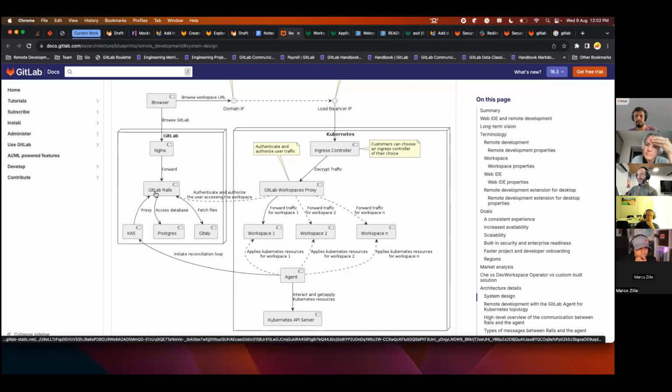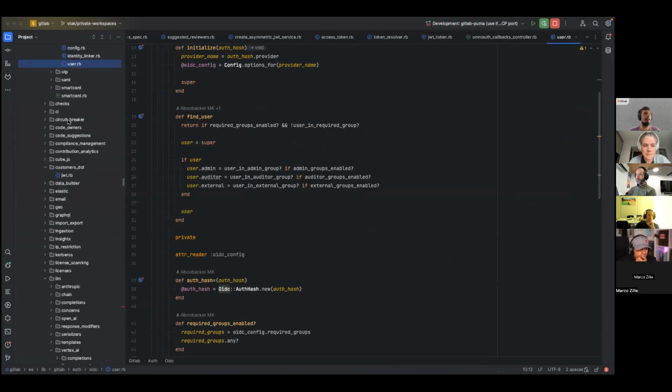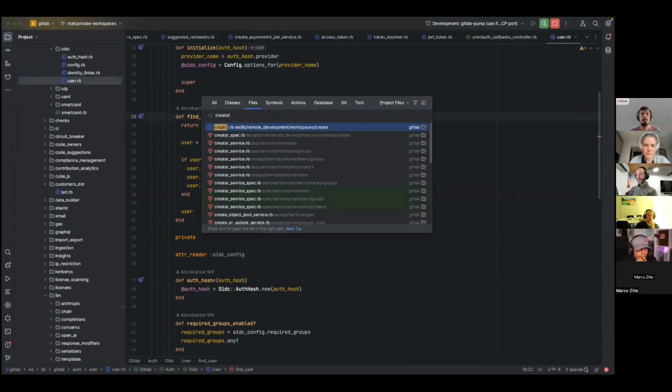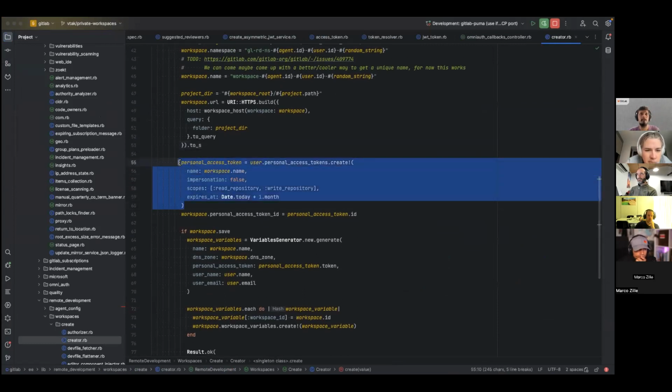So maybe in the Rails code base itself, I do a redirect and get the token from there, as part of my code base, right? Let me show you what I mean by that. Over here, I am creating a personal access token, right? I'm thinking, should I just do an OAuth redirect and try to fetch a token over here instead of creating a personal access token? That should work, right? Technically.